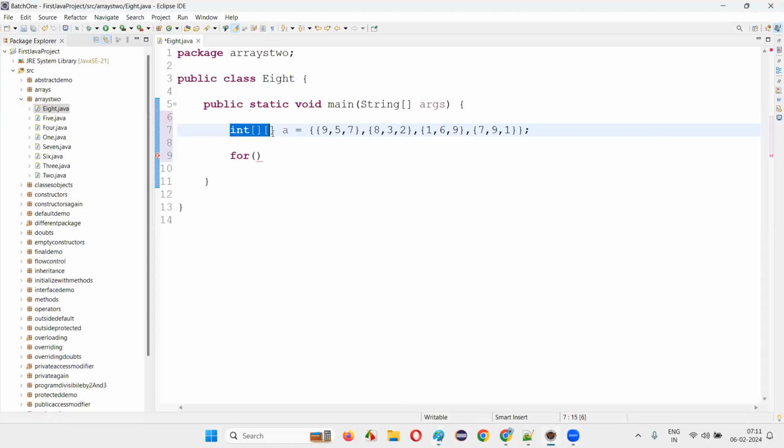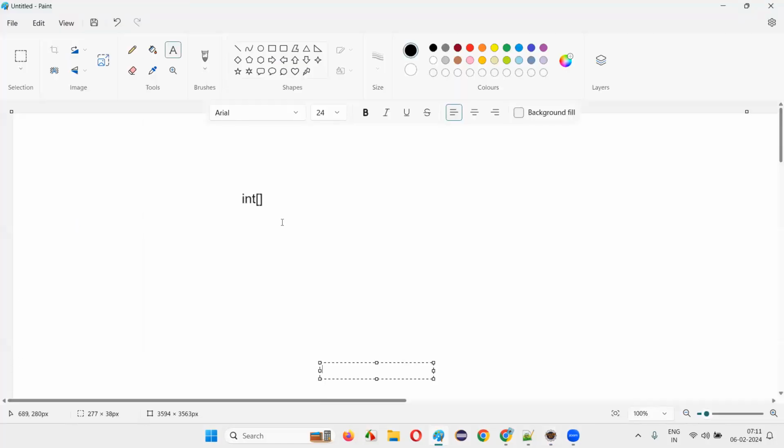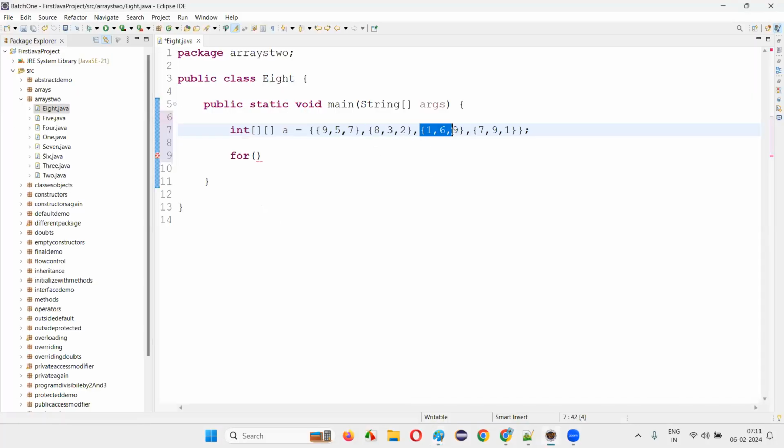You see, this is a two-dimensional array, and in that, each element is of integer array type. Each and every element of this two-dimensional array is an integer array type. So that's what you have to think like. In this for each loop, for each and every element which is of integer array type, I will give ar colon a. ar stands for array. I'm giving some other name for this single-dimensional array, ar, and a is nothing but the two-dimensional array. So like this, I have to write a for each loop.